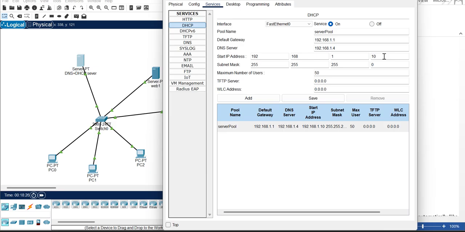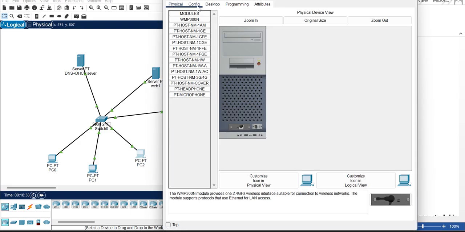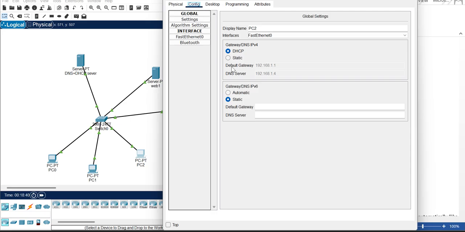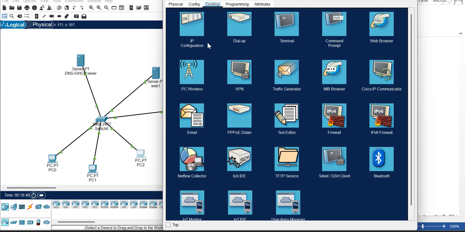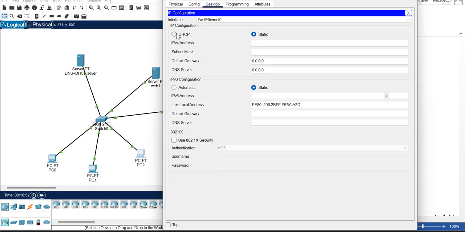The other would be assigned 192.168.1.11, and so on. And similarly, as you can see, this PC has been assigned the IP address through a DHCP server, and we can also check it here once again.